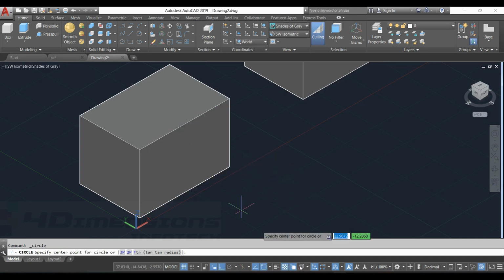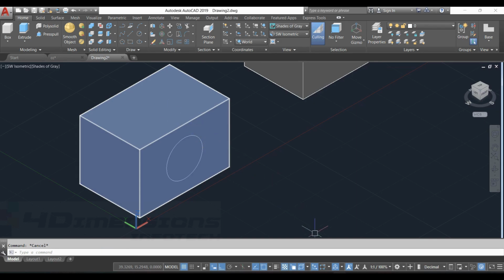So it is compulsory while working on 3D that 3D object snap should be put on, and then we can select the points here, and we are going to make this circle on the surface. So I'm going to take the circle of radius 6 here. We can see the circle is made on this face only.